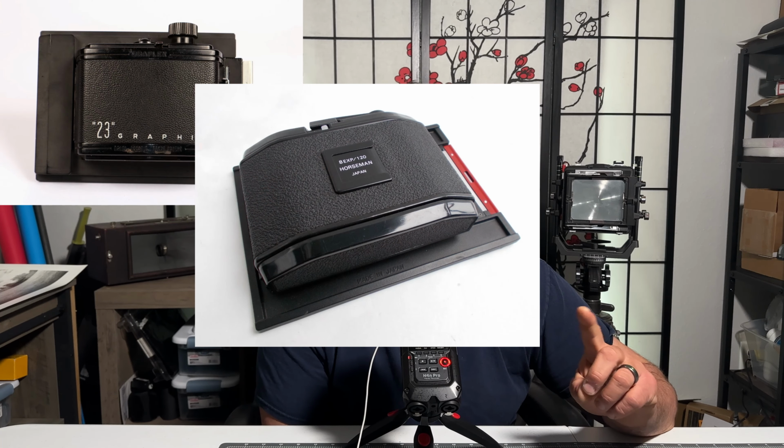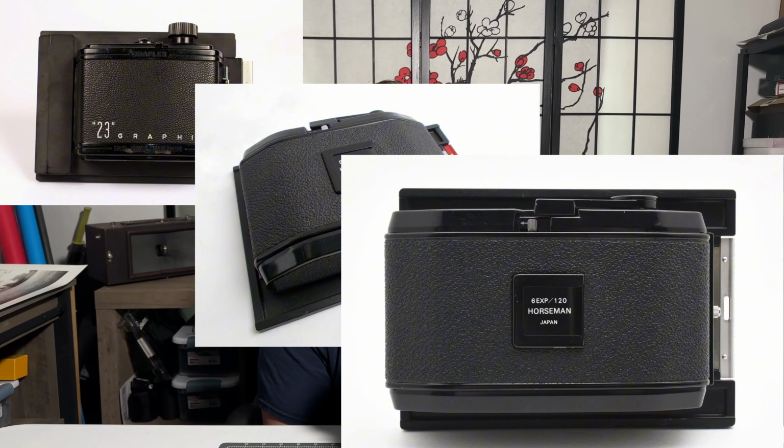The camera also features a built-in Graflock back, which is real handy, especially if you don't want to constantly use the camera for 4x5 film. You can get film backs for it in 6x7, 6x9, 6x12, and even 6x17.